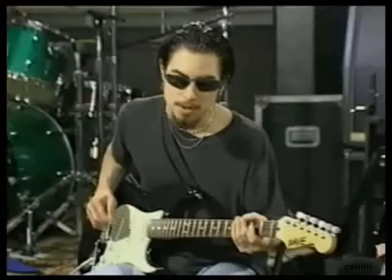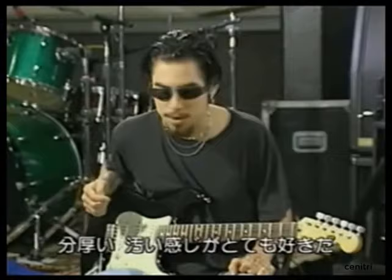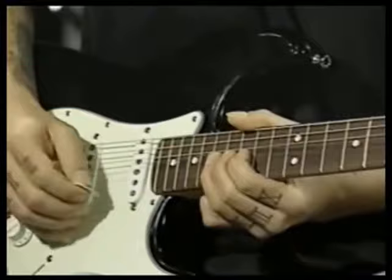It's just a cool sounding thing, and I use it in a guitar solo for the song Shallow Be Thy Game, and it just kind of adds like a thick ugliness that I really enjoy, and in the solo it sounds something like this. Thick. And ugly, that's the desired effect of that one, you know?